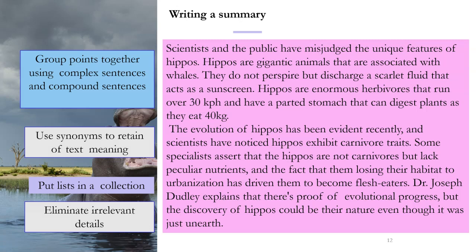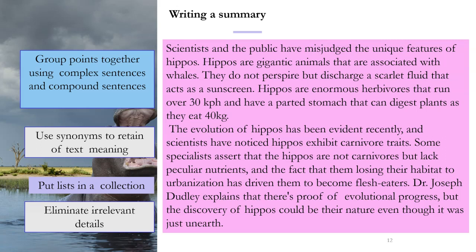This summary is just about 120 words, and it goes straight forward to talk about the unique features of hippos and how they have evolved over time. It doesn't make use of irrelevant details. The sentences are a combination of complex sentences and compound sentences with some simple sentences. This summary is written in the third person. The language is formal. There's no heavy reliance on the text as the sample is in the candidate's own words.